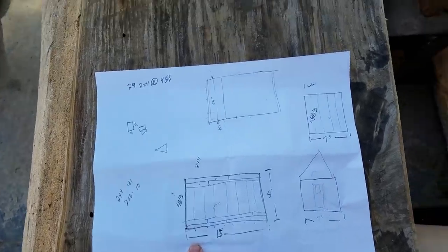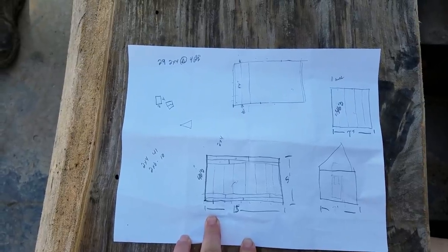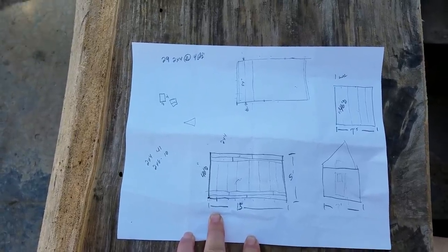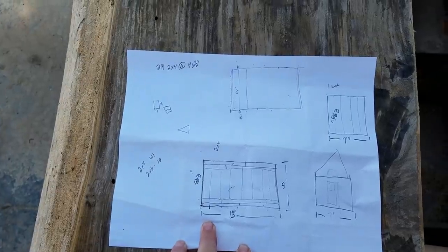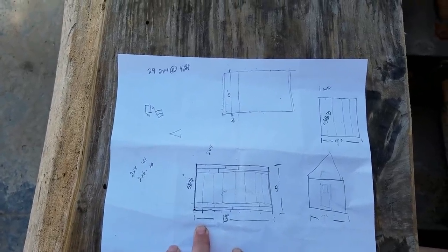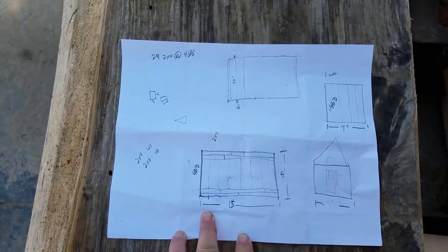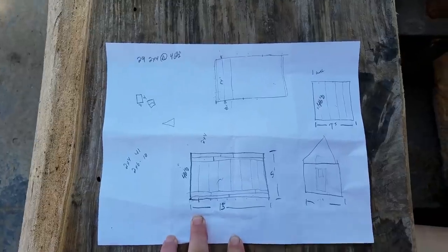It's going to be 8 by 15 size, 8 wide, 15 long. We're going to do the three walls. There'll be a door on the other end, so he'll help us with that wall. But we're going to do the two big walls and the small wall that goes at the end. And that's what Haylee and I and Terrell will be starting on here.